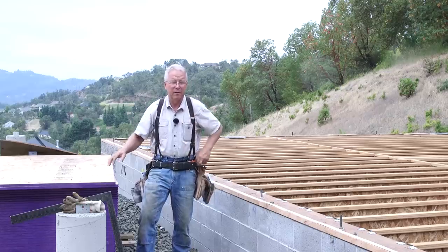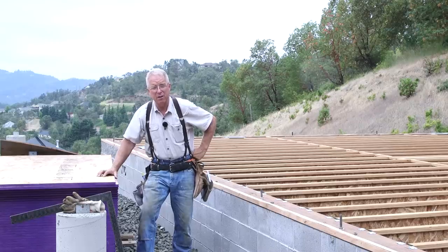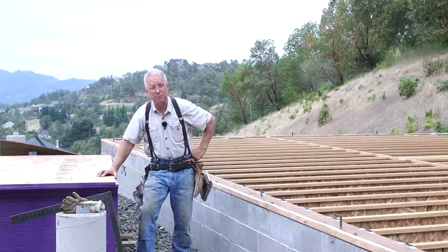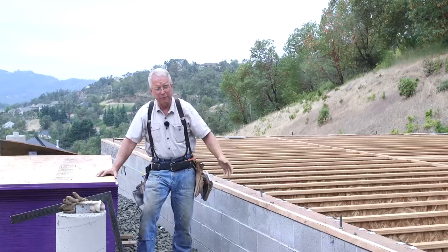right back down, unlike a plywood, wherein even a good grade of tongue and groove subfloor can, if it stays wet enough, long enough, delaminate. And then you got those top laminations making these bubbles that just really can't be fixed out in the middle of your floor. So this is not enough OSB to deck both the ground floor and the second floor.